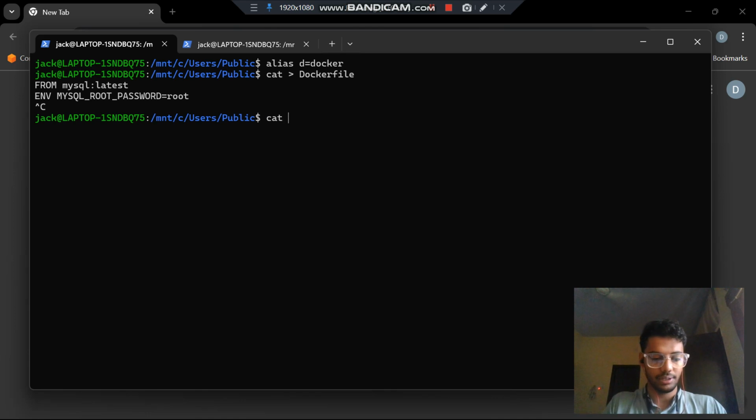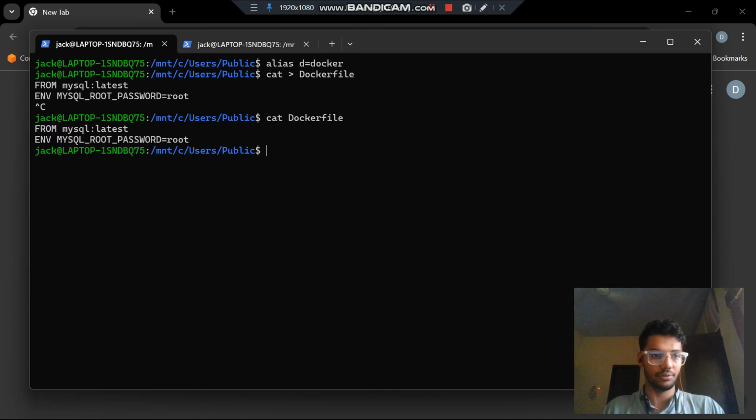So, okay, let's just see if our Dockerfile is ready. Yes. Now we need to quickly use the docker command to build this image. So docker build, and we can give the tag as mysql-image.